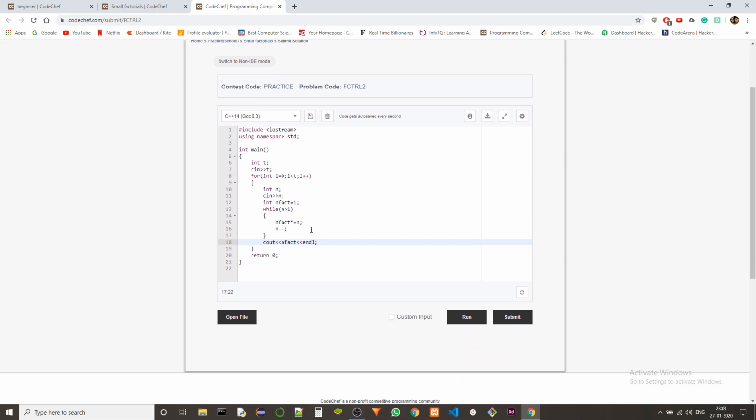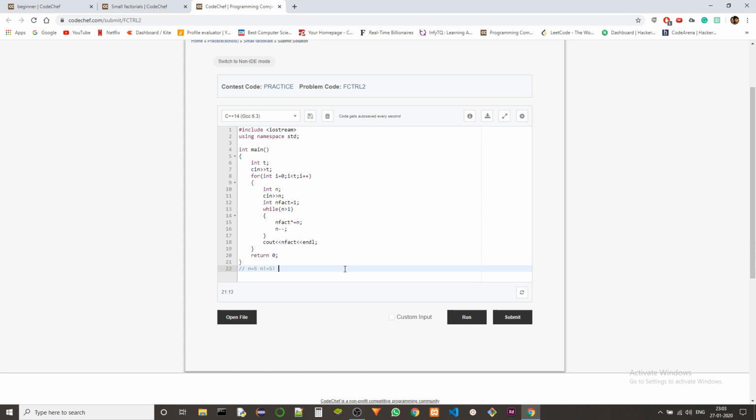Alright, so if any of you is not familiar with factorials, let's take 5. Let's say n equals 5. So we need to find n factorial, equals 5 factorial, right?